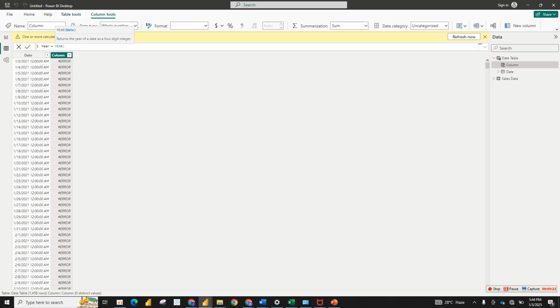Then remember, I'm extracting it from the date table that we created, not from the other dates. So from this particular table that we created, year, date table.